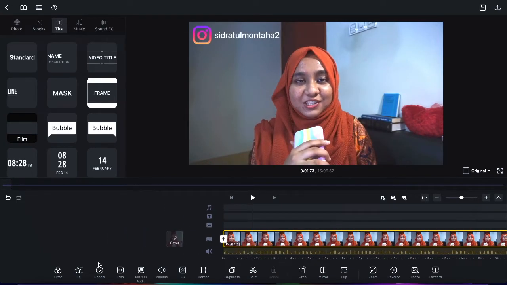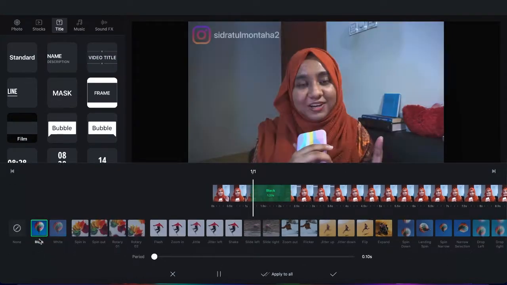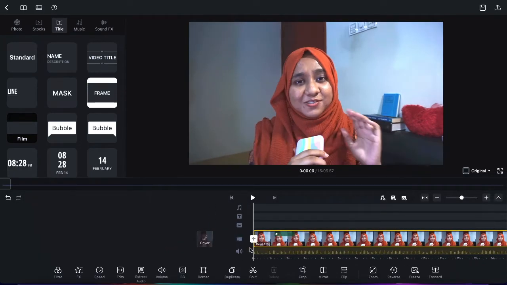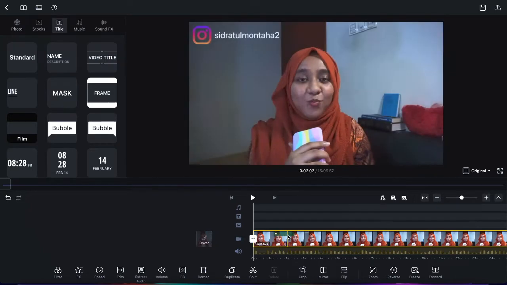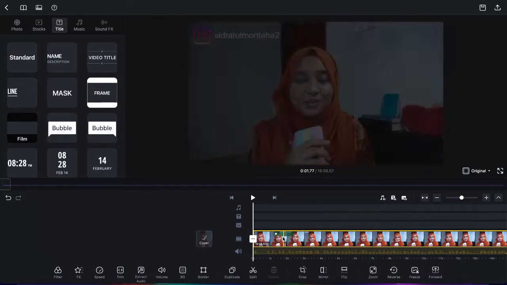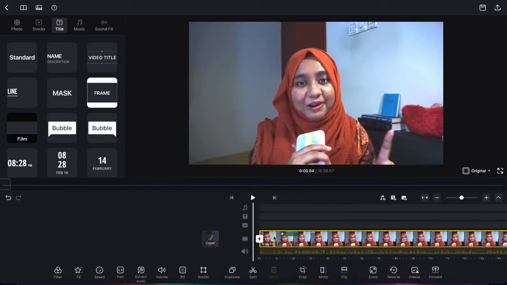Okay, so now let's talk about FX. Now what is FX? We use transitions, right? So FX is kind of like a transition. If I use this, this works in this way. You can see this thing, yes, this is working, right? So let's say you are saying something really scary, then you want to give this effect from FX, and you can easily go and this thing will run. Okay, let me show you. Yes, that's how FX works.